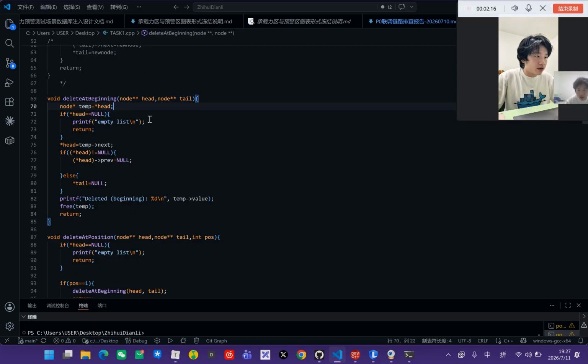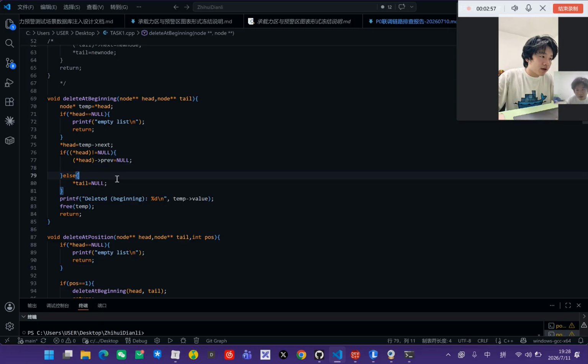And then comes the delete at beginning. We let temp equal to head, and after checking whether it is an empty list, we let the head pointer point to the second node. If the second node doesn't equal to NULL, because the second node now becomes the first, its previous points to NULL.